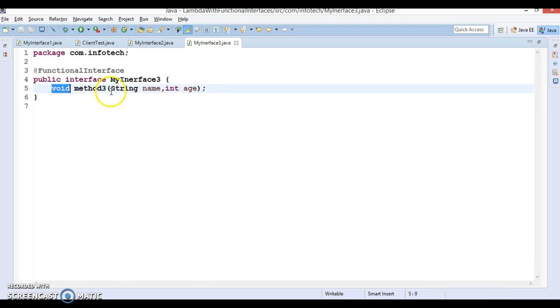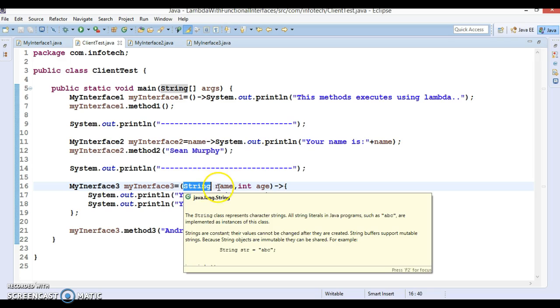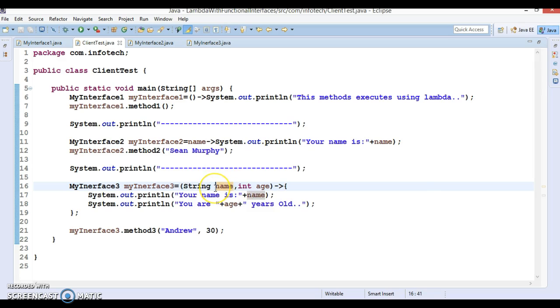So in this case, my functional interface method accepts the first argument as a string and the second argument as an integer. So here I have specified the argument types. Here specifying the argument type is optional. You can remove the argument type, and this lambda expression still works fine.